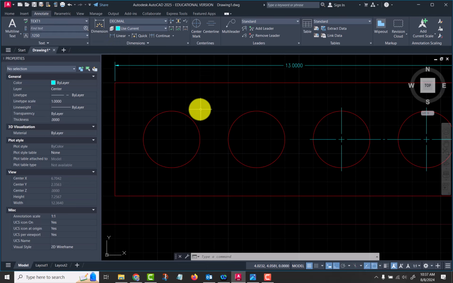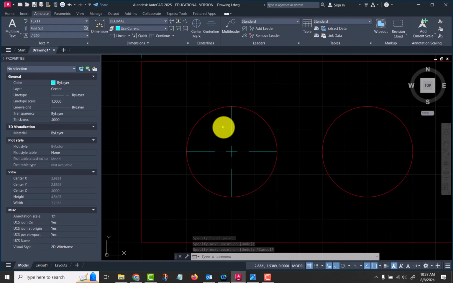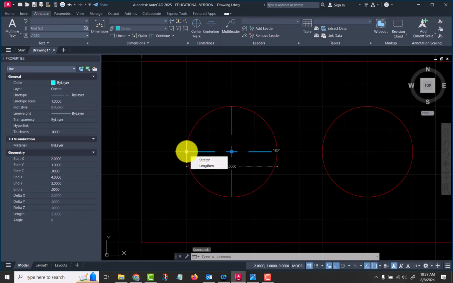Another way is just to draw your center lines, and we'll put that one in the circle like that. And that's got it to the edge of the circles. And then we can lengthen that with the lengthen command. If you select and then just hover over one of the handles, you get a lengthen option here, and it gives you an idea of the overall thing, and we'll say we want that to come out 0.25 inch. Okay, so that's one way to deal with the lengthen in an automatic way.